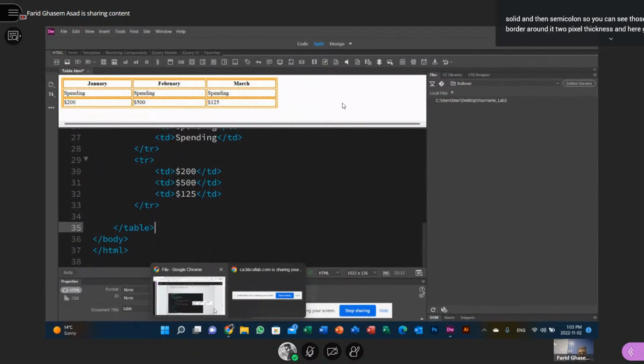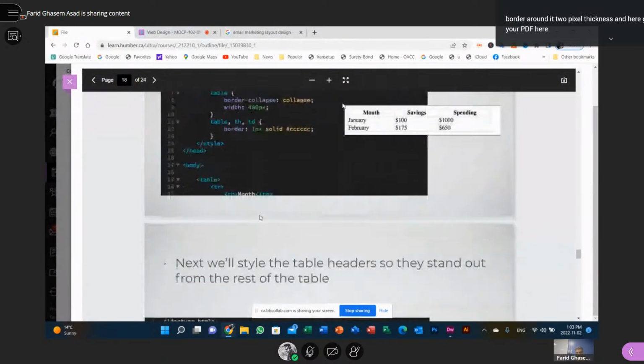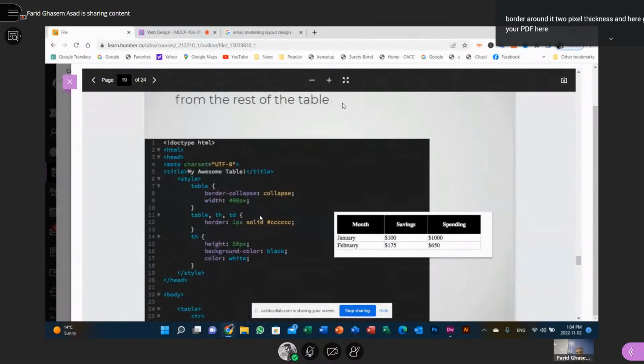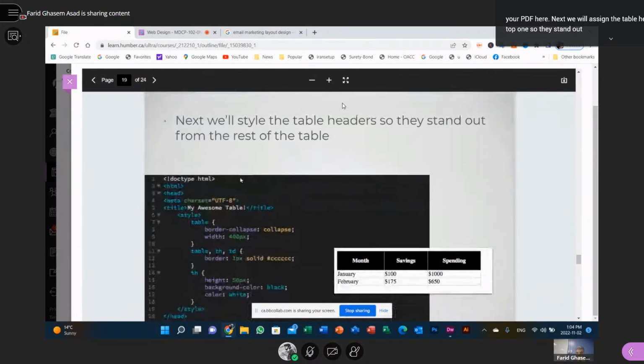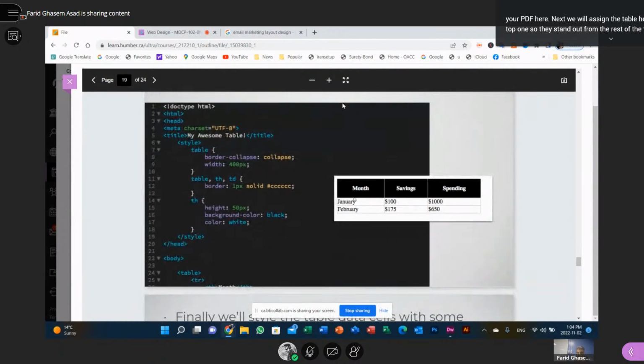If you go back to your PDF here, next we will style the table headers, which are in the top row, so they stand out from the rest of the table.